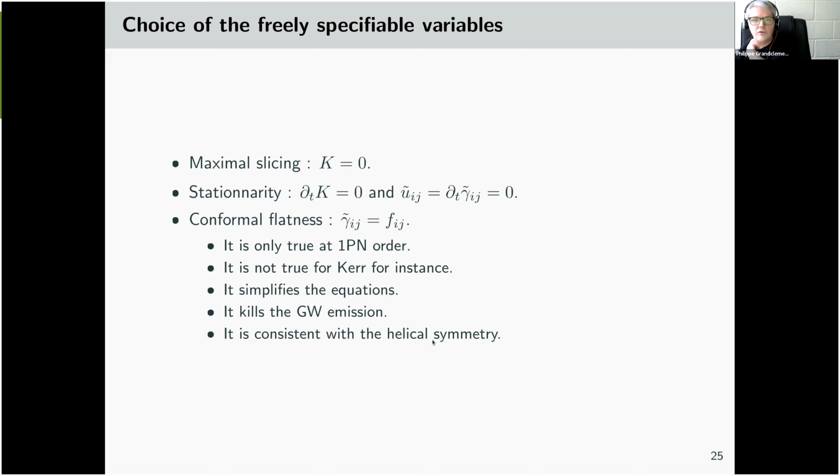So people are trying to move away from this conformal flatness approximation with not much success yet, as I understand. But this is the weak point, I would say, about the method. It's this conformal flatness approximation. Nevertheless, it should be relatively true if you're far apart, meaning if your initial black holes are not too close.